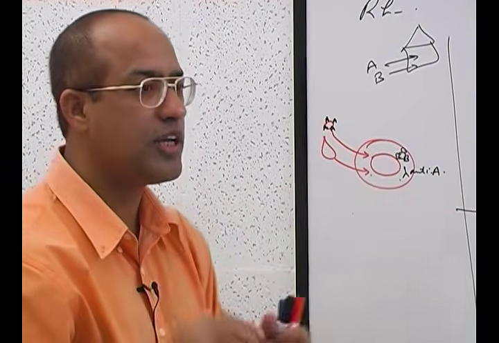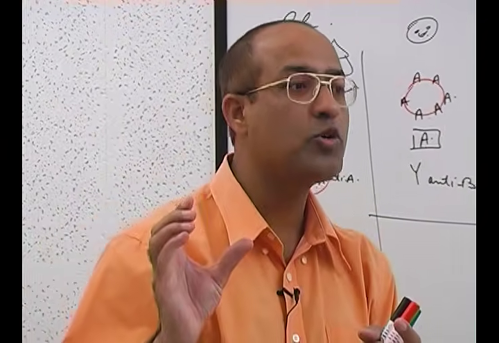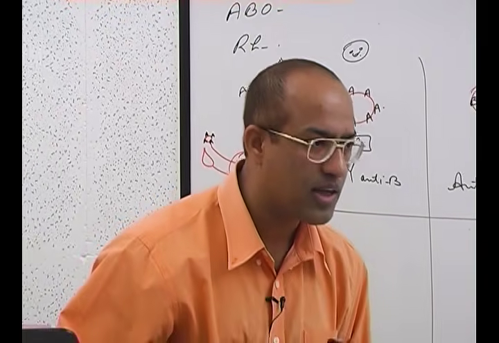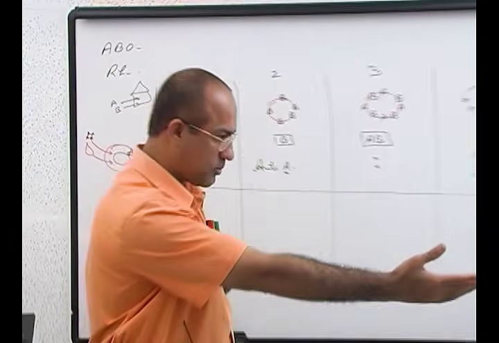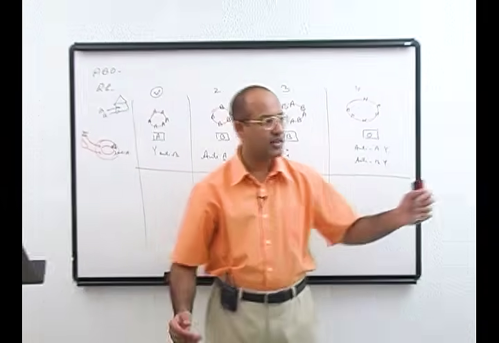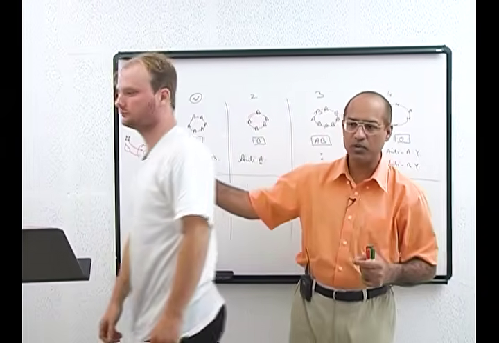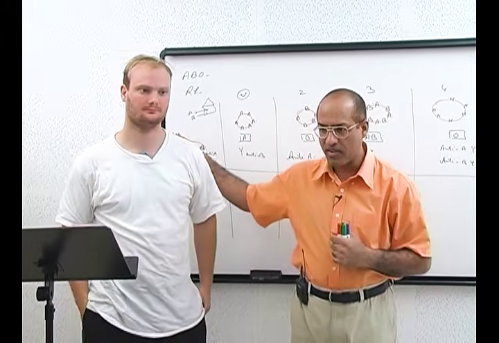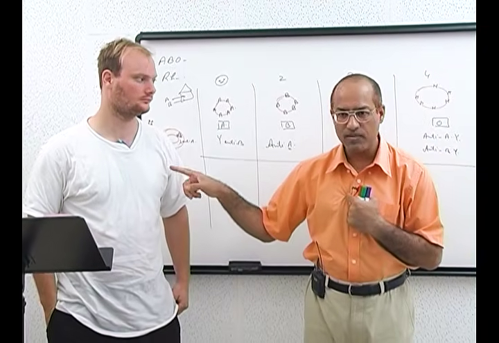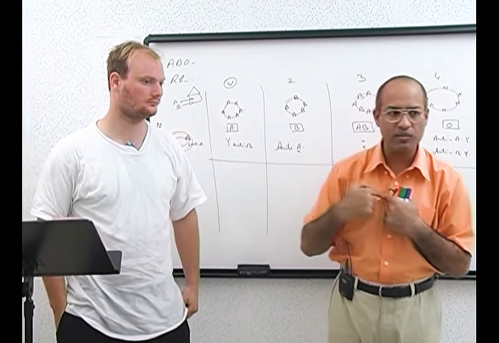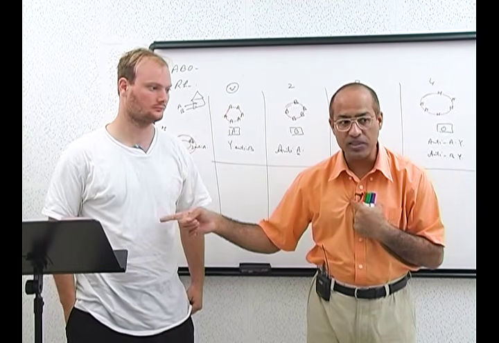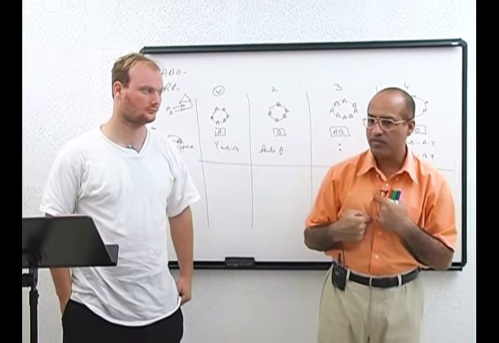So what really happens in ABO incompatibility, these are the donor RBCs which have a risk of being destroyed in recipient circulation. I'm the recipient. Okay, let's suppose this is the donor. Please come here. Let's have a look at the donor. Let's suppose this person has blood group A and I have blood group B. His RBCs have which antigen? A antigen. My RBCs have B antigen. His plasma has which antibody? Anti-B. And my plasma has anti-A.